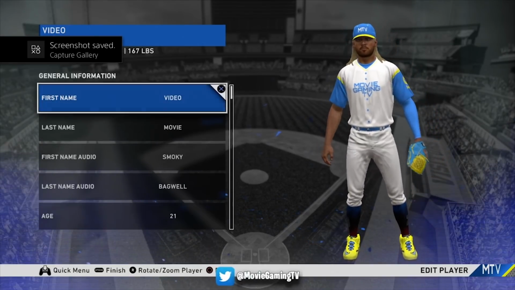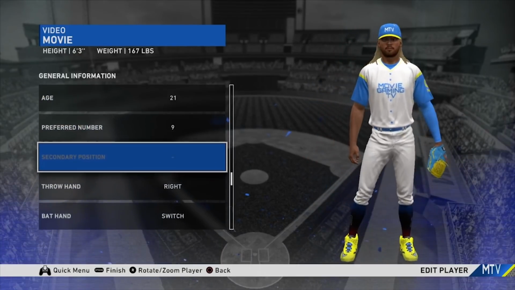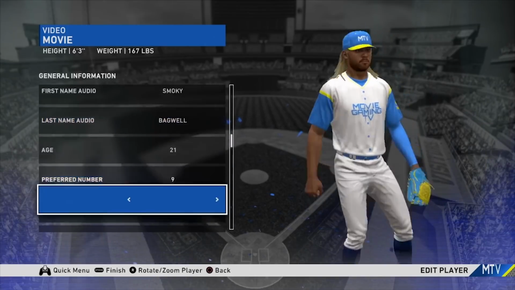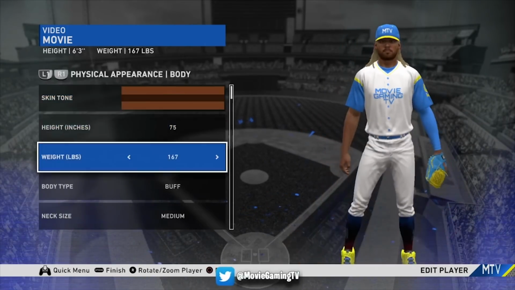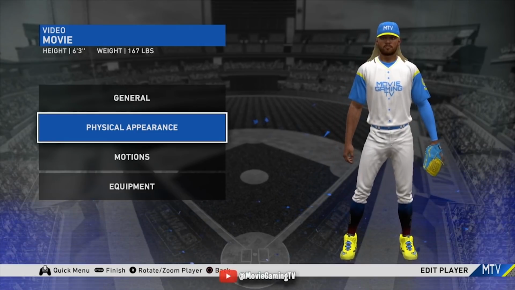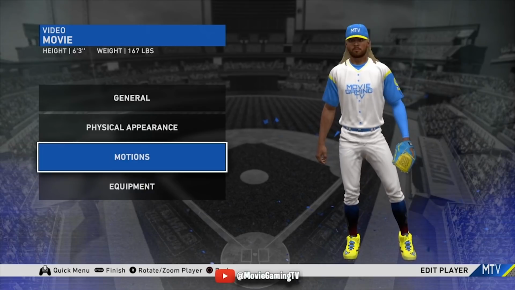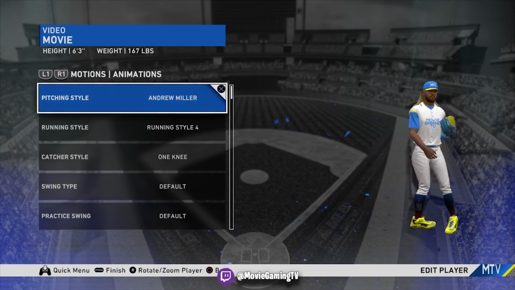I made him 6'3". I made him 21 years old. I don't think that really matters. I made him 6'3", 167, so I made him pretty skinny. I think this is all cosmetic. As far as his body goes, I just made him buff. But I made him kind of skinny and tall, just so it feels, I just think it has like a good feel to it. As far as the motions, the pitching style I think is the best is Andrew Miller.